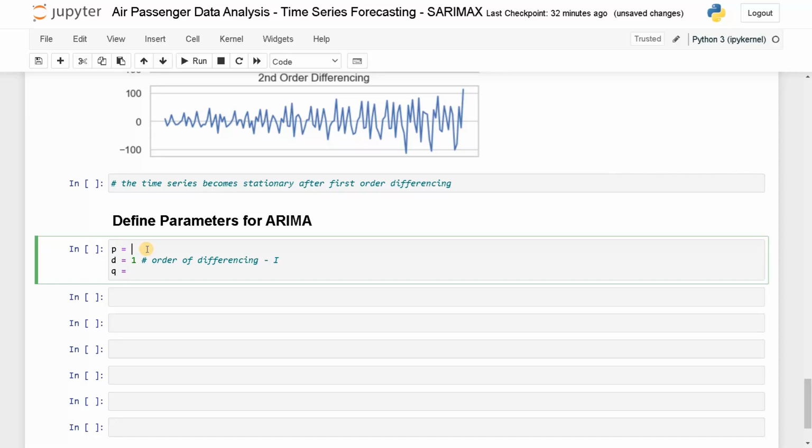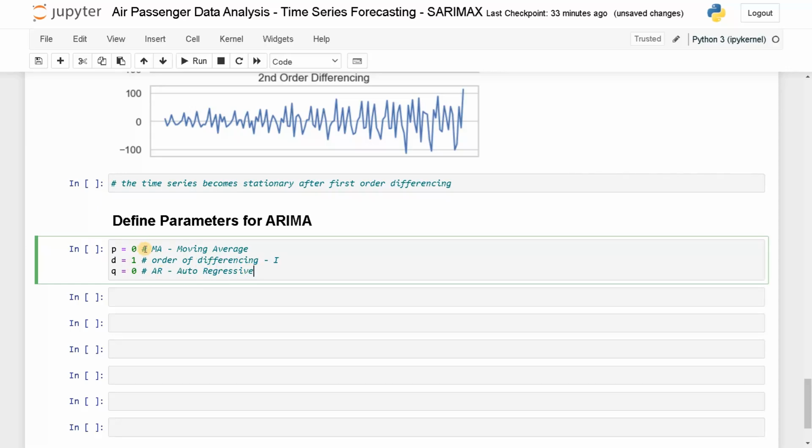For now, I will just have it as 0. And this will be MA, and this will be AR. So the full form is moving average, and this will be autoregressive. Okay.